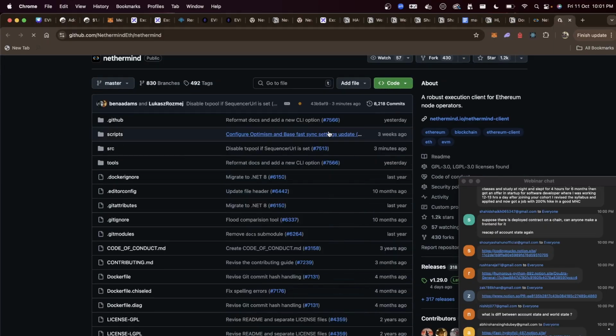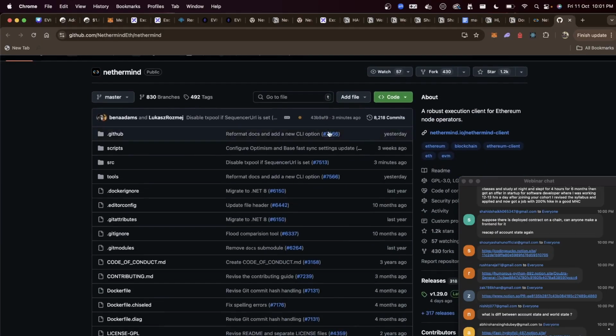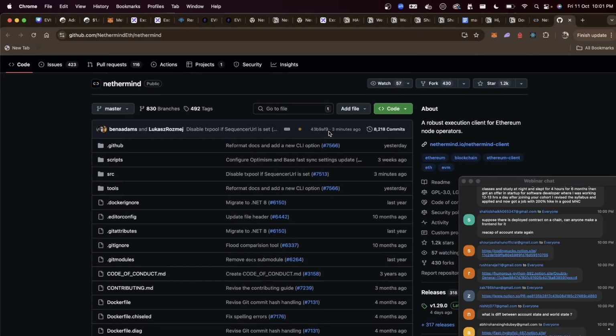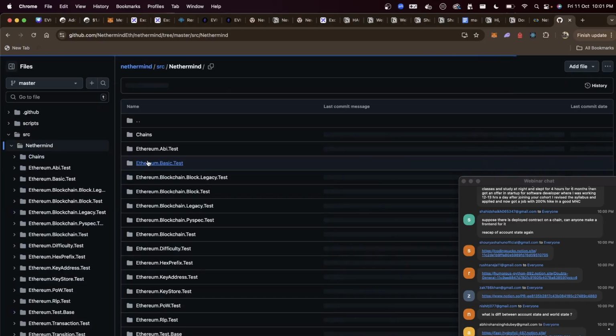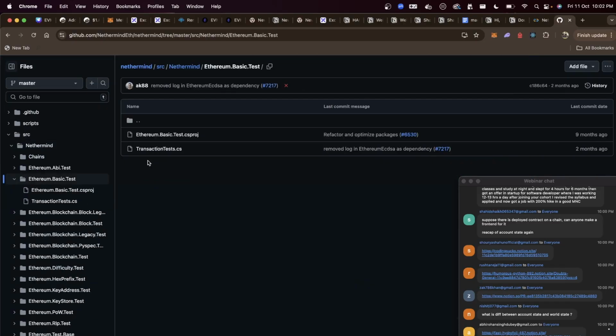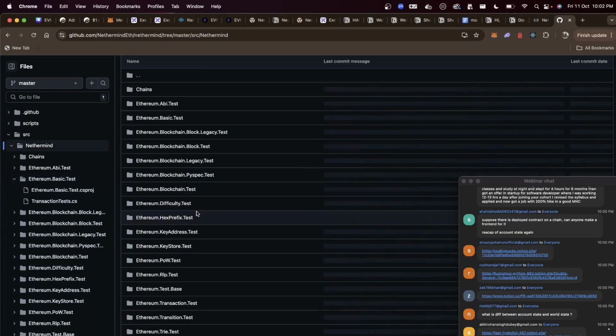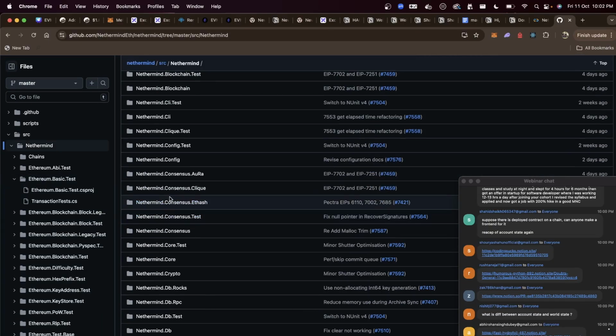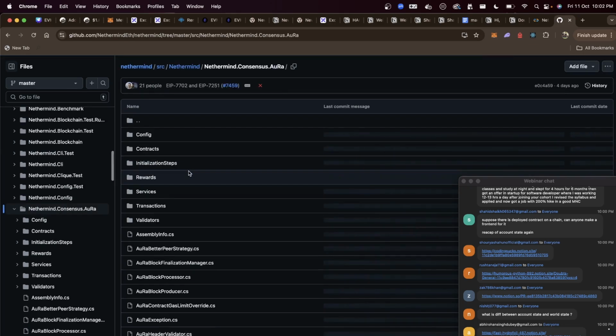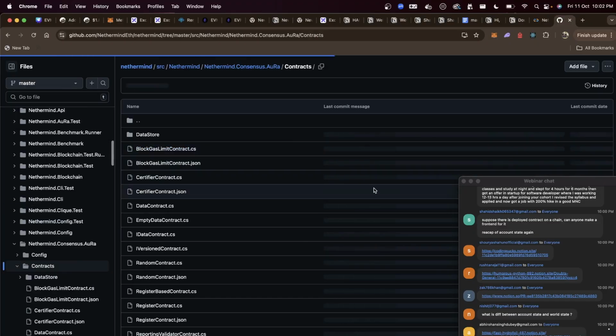What language have they written it in? I remember this from a little bit. Nethermind was another implementation. What language is it in though? C#? Don't work there. I'm kidding. Yeah, it's fine. Everyone has their own languages to write code in. Seems like they've written it in C Sharp, which is fine. Yeah, I would work there.